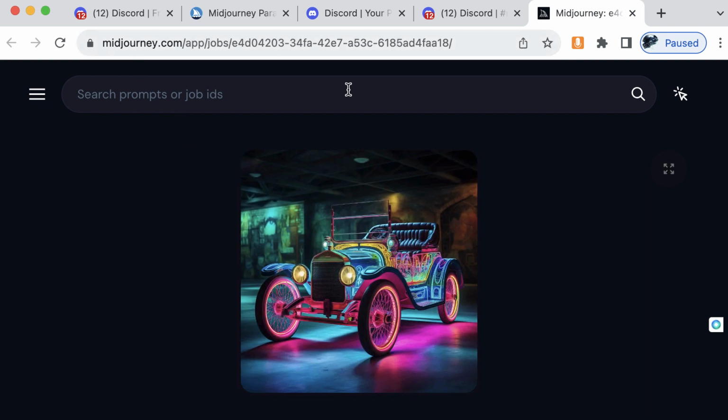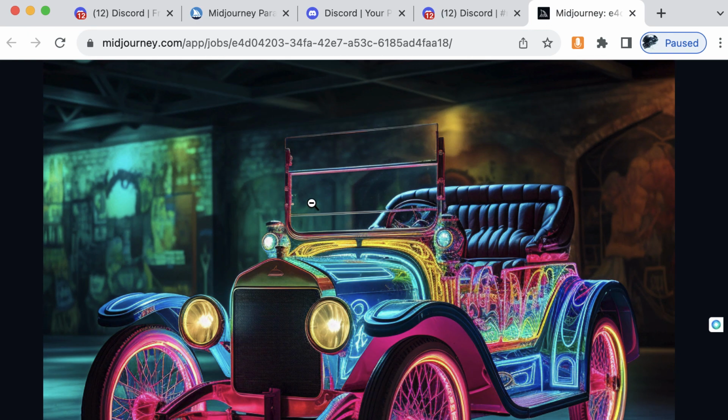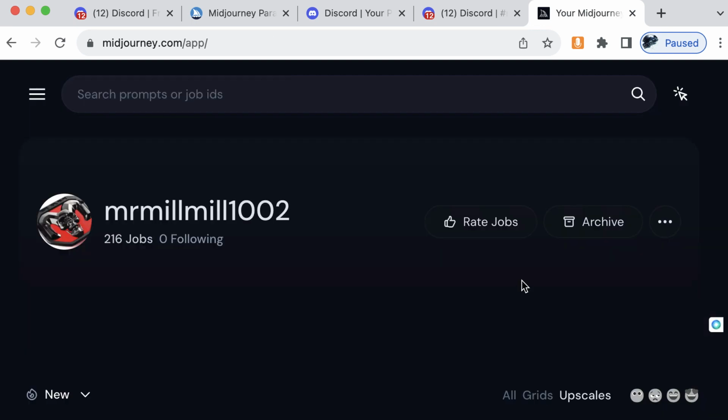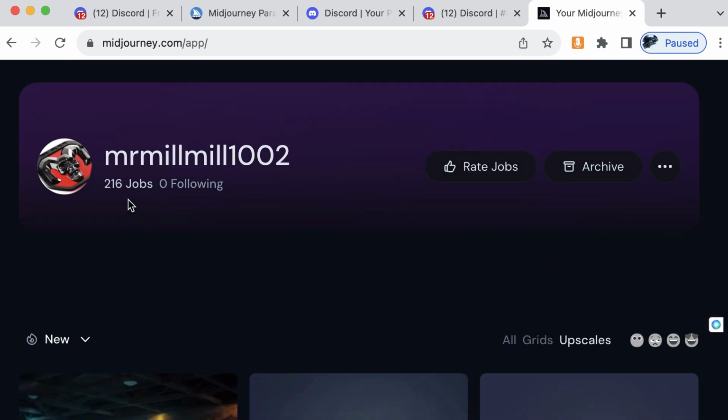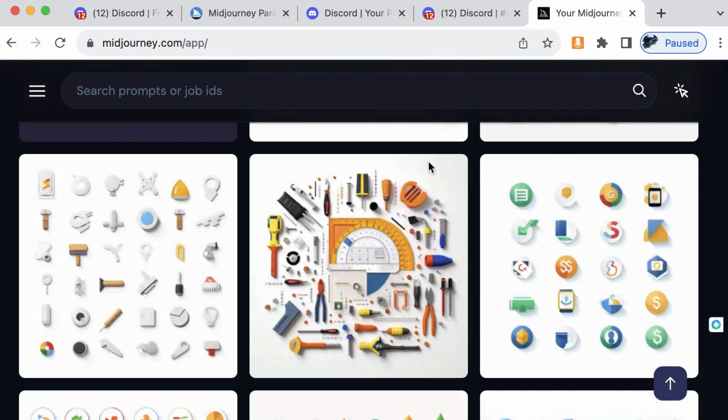You can see we're in Midjourney, and then we can see the image that we just made in our gallery. Can zoom in on it, really get an idea for just how fantastic the image is that's generated from Midjourney. Minimize, and then you can select the hamburger menu to go to your home, and then you can see all the other jobs. You can see I have a total of 216 jobs. Really popular. And then you can scroll down through all your work that you've created in the past.